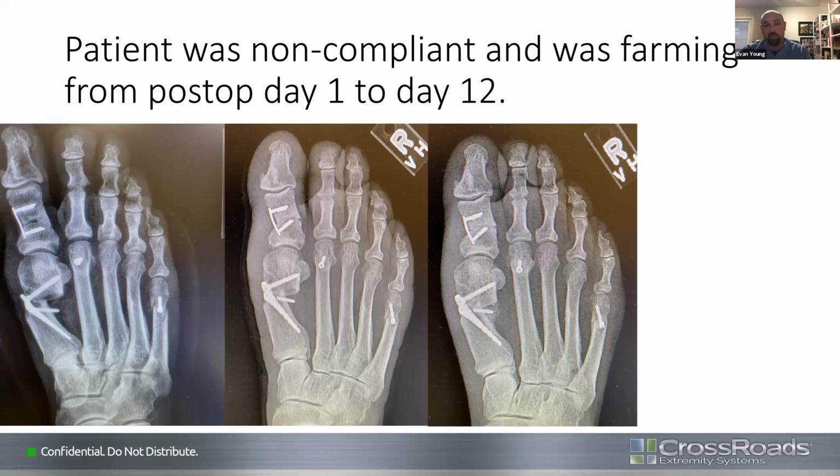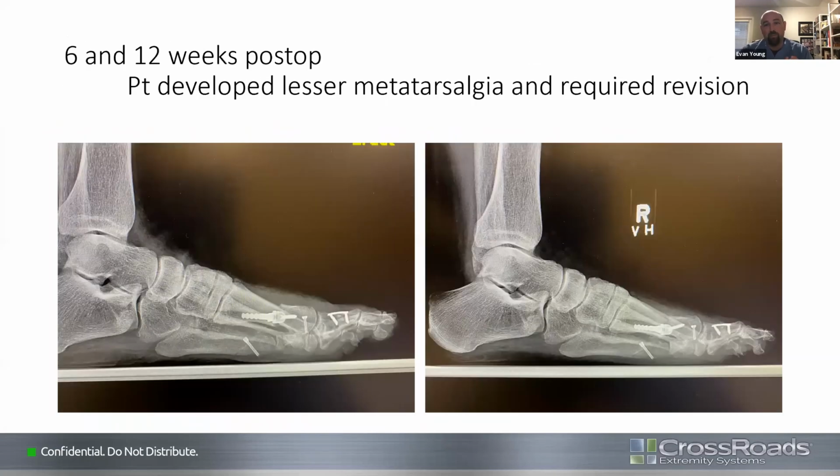On the next slide, you can really see how much dorsal displacement he got. And unfortunately, he got dorsal displacement at both the first and the fifth, because we were trying to get it on the fifth. And he ended up with lesser metatarsalgia of 2, 3, and 4. This is the only one I've ever had to revise, and he was severely non-compliant. So I really think that had a big part in it.